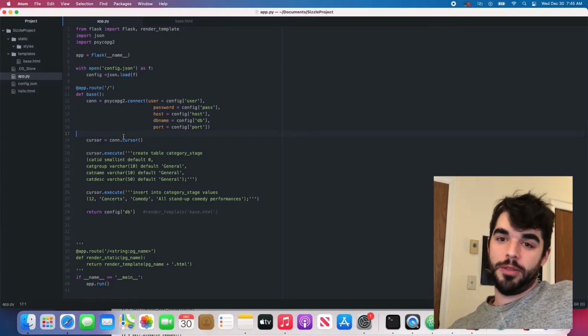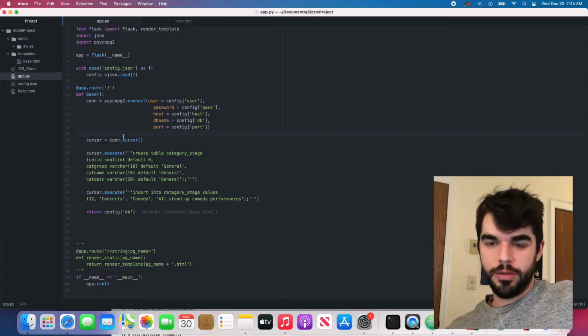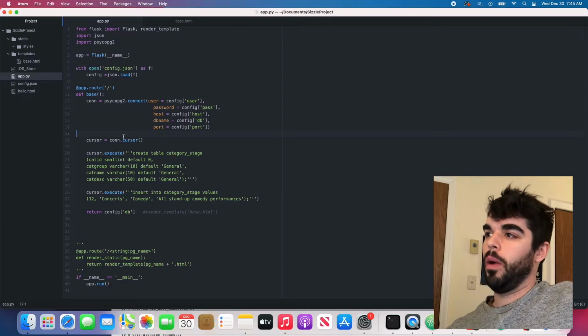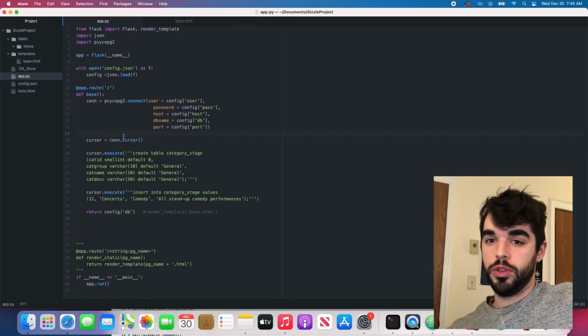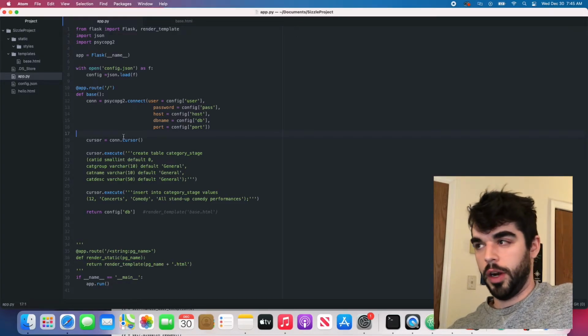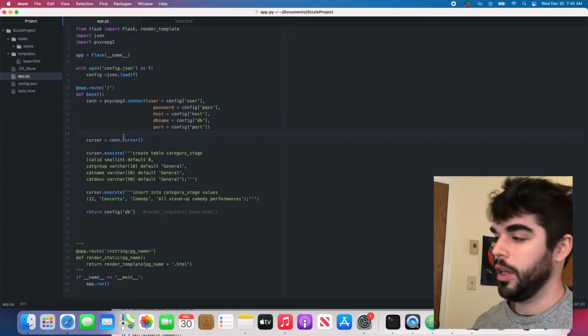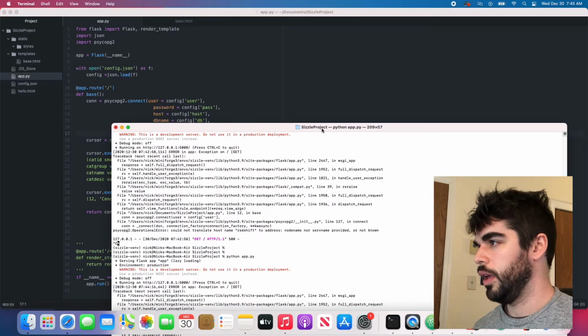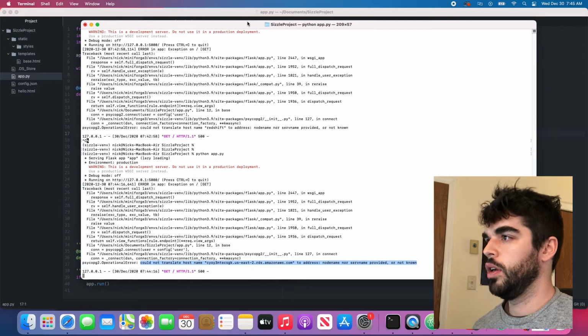Let's take a step back, see what we have so far. So we have a Redshift database created. Now I want to use psycopg2 to just test inserting a record into it. By doing that, we are running into an issue here.